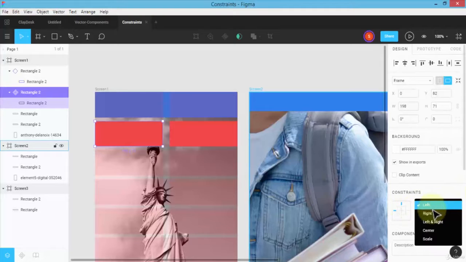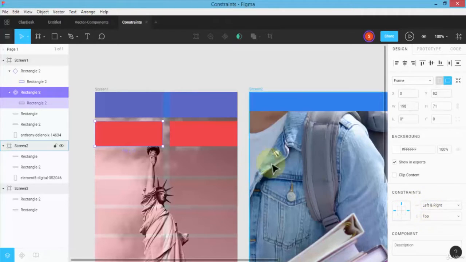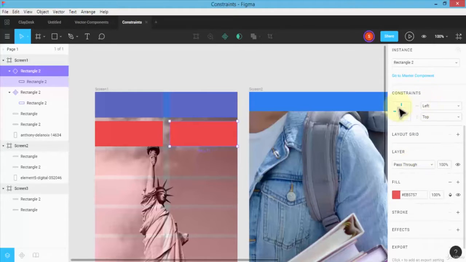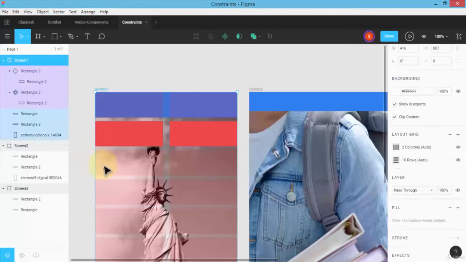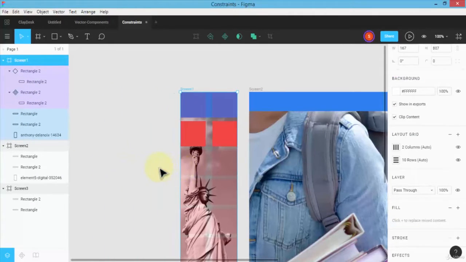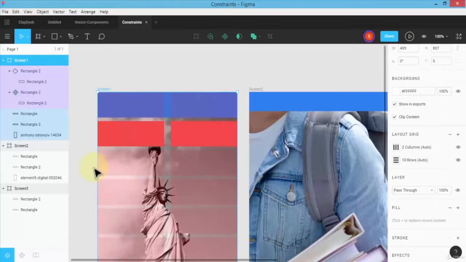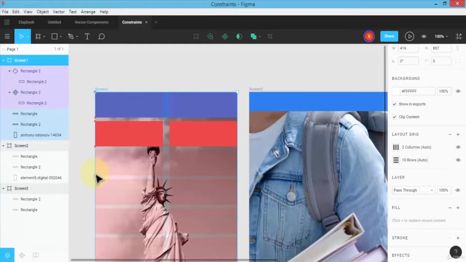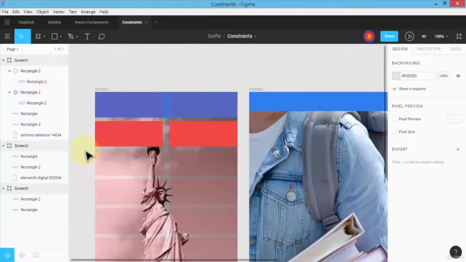I can snap, make sure it's constrained to left and right, and same thing with this rectangle as well. There we go. So now if I were to select my screen and just go left or right, notice it is responsive. Okay, so that way it's easier to work with using the grids.